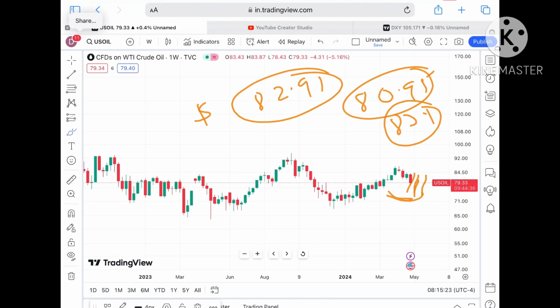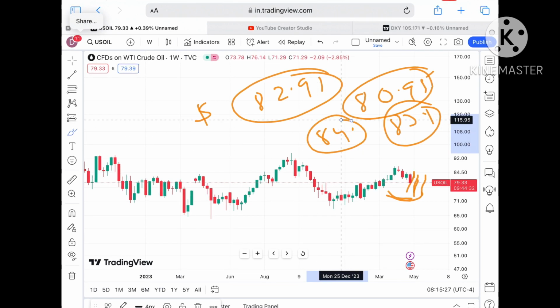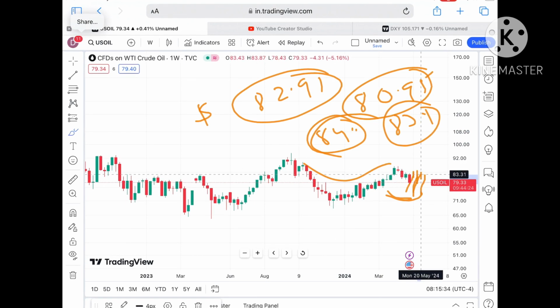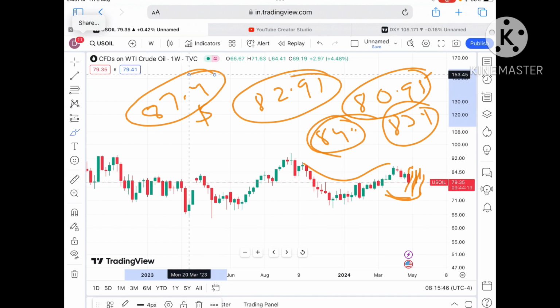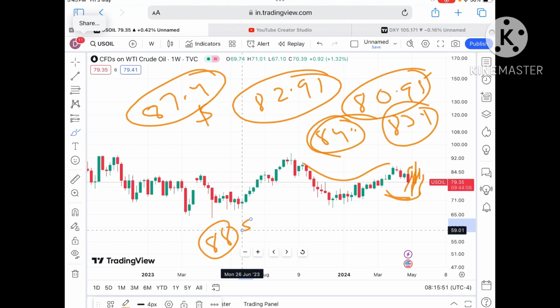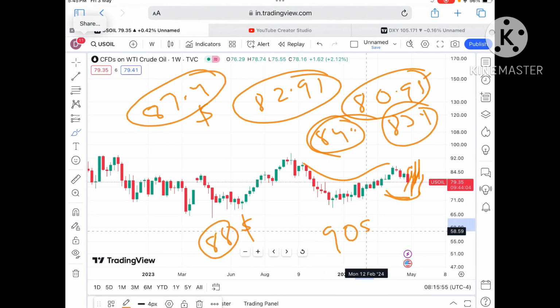And if that level sustains, a further upside we can see towards a level of 83.9, and then a level of $84, okay, 84.2. After 83.9 we can see a level of $84.2, and once it starts sustaining, there will be a clear pattern forming if the price sustains above a level of 83.5, and then a probability of sustaining a level of $85.5, and then it will cross a level of 87.4, which is already a weak resistance. So chances of touching a level of around 88 we can see, and if that level sustains, a further high we can see towards a level of around $90.